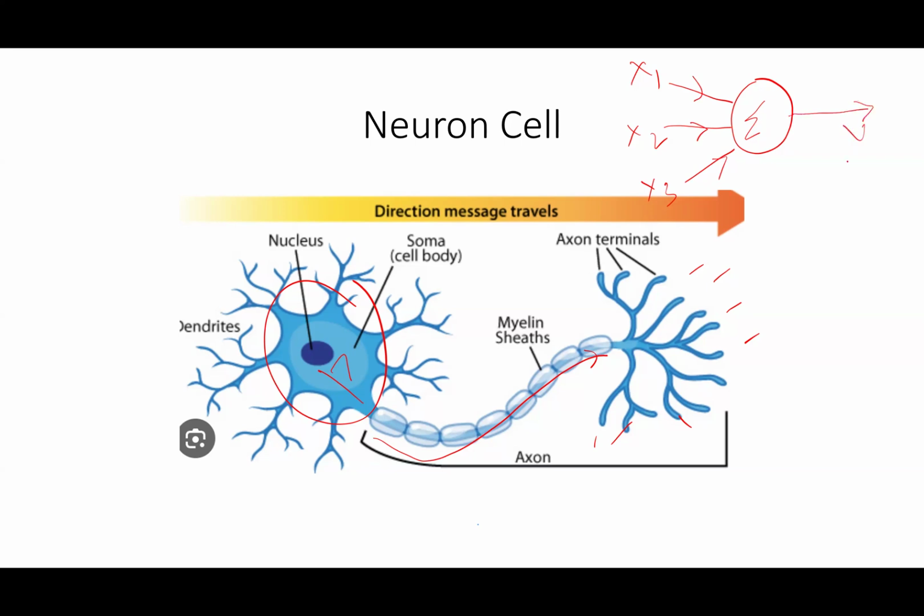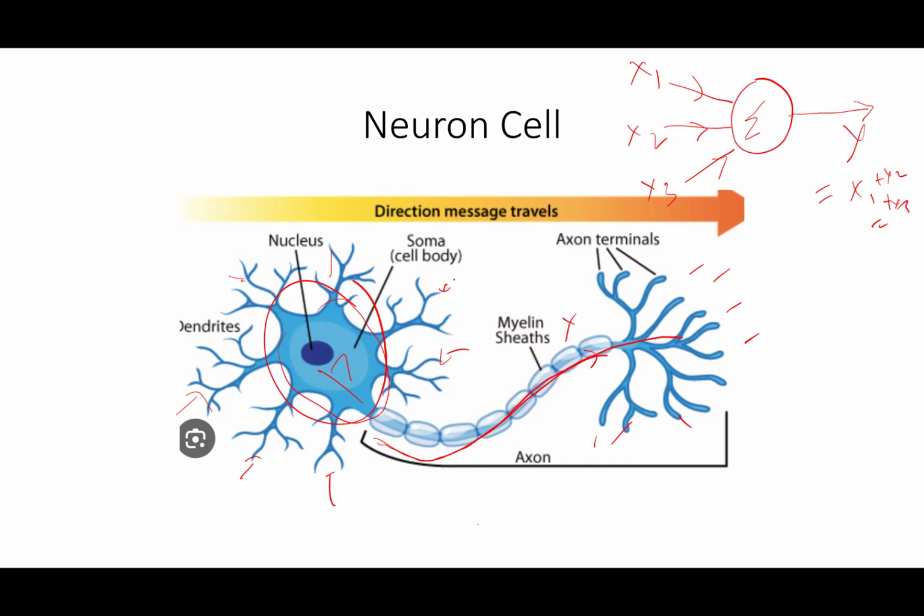Okay, so basically it is y is equal to x1 plus x2 plus x3. So this is the mathematical representation of the input and output of an artificial neuron. How have we divided this artificial neuron? See here, this is the body of the cell. These are the different inputs where all the signals will be given. The cell of the neuron will combine all the inputs and transfer that signal to the next neuron. So this is the output.